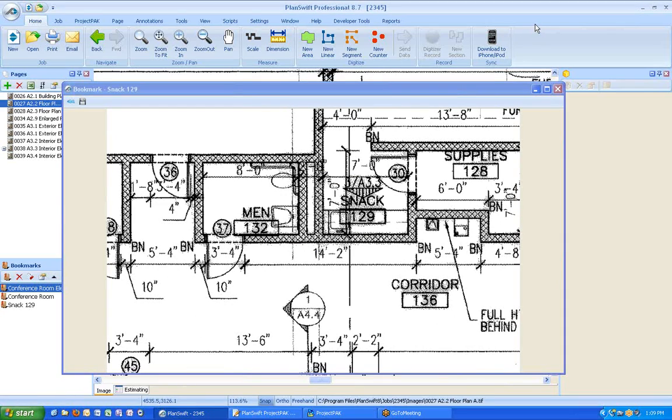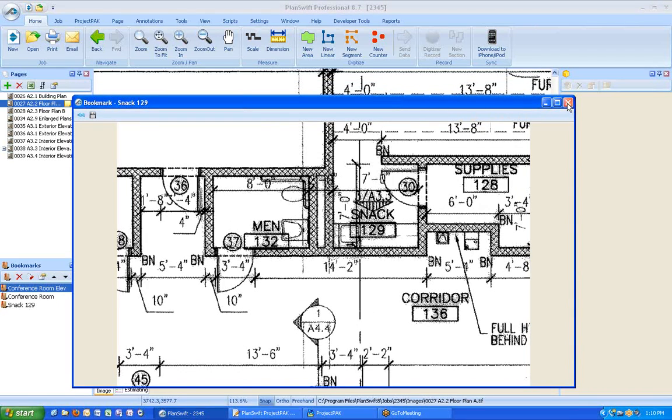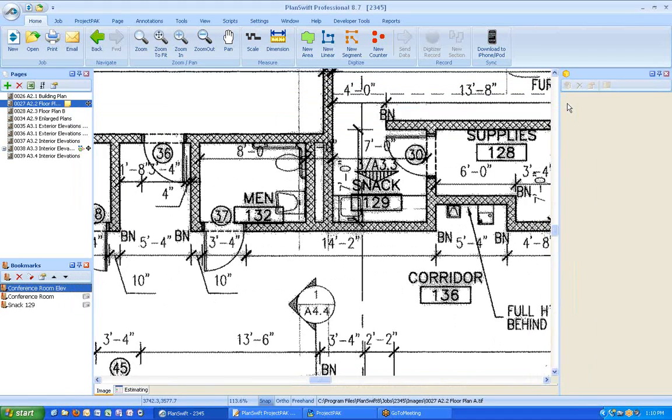What just popped up on the screen is what they call their snapshot, which in essence is just like a digital picture. If you had 2 screens, you could move this around just so you have a reference if you want to leave it open on your screen. I'm going to go ahead and close it for our purposes today. But you see this little camera shot here? That simply means if you click it, it'll bring up that snapshot so that you have a reference.